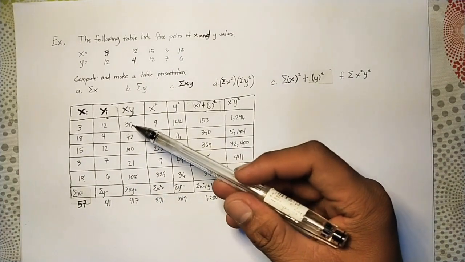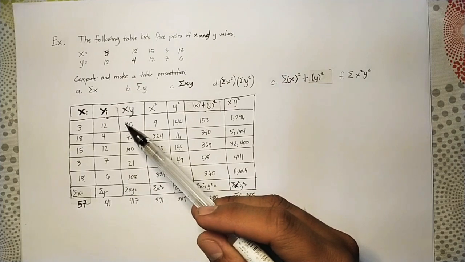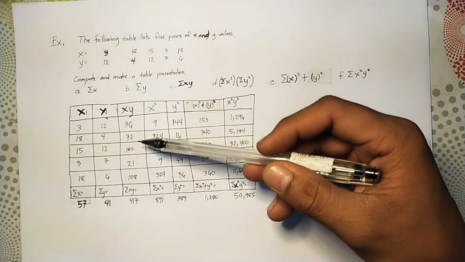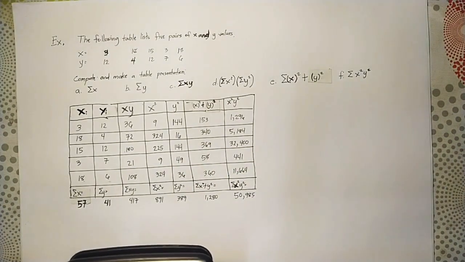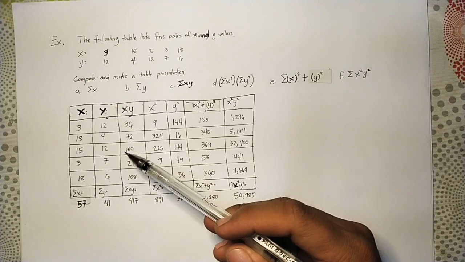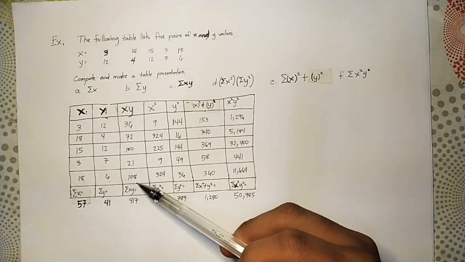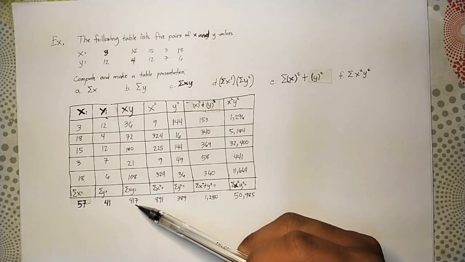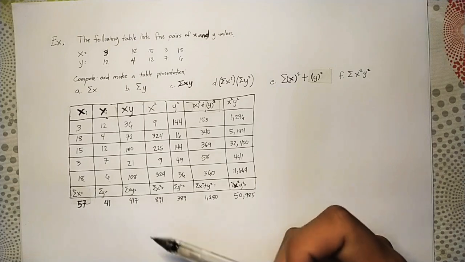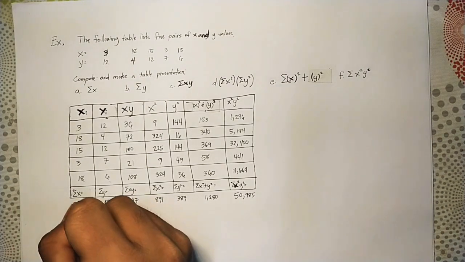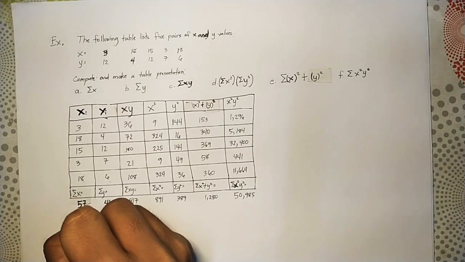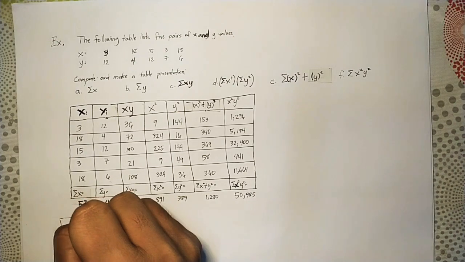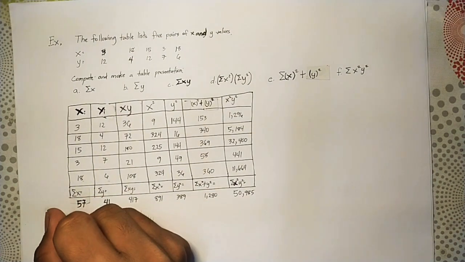So, once you multiply the values of x and y, you have to get the summation. Ipapag-plus mo lang itong lahat ng values na nandito. So, let's say we have 36 plus 72 plus 180 plus 21 plus 108. The answer is 417. You now get the value of summation of x times y. So in summation of x, we have 57, which is our letter A. Okay, ayan. So pinag-plus ng lahat.